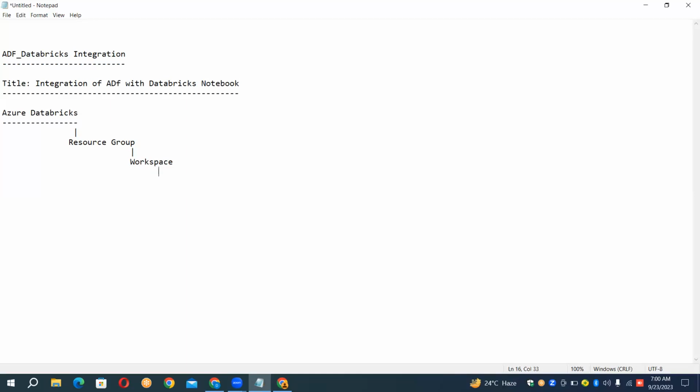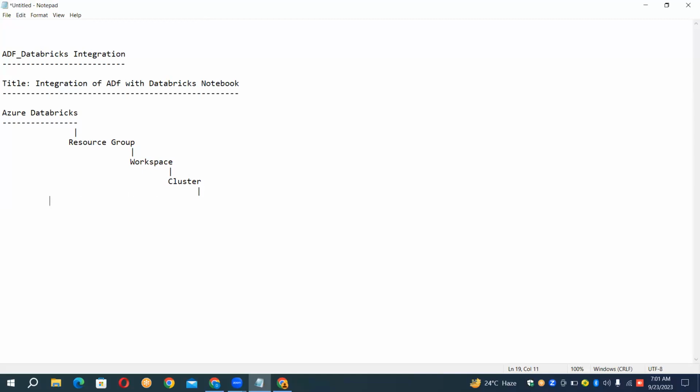In the same way, we have the clusters, guys. So what do you mean by clusters? A workspace is the collection of one or more clusters. That means a workspace is the collection of multiple clusters. It is like Zoom providing multiple links, one for each of multiple batches. Am I right, everyone? So that is called a cluster. And the next one is, one cluster can have multiple notebooks.